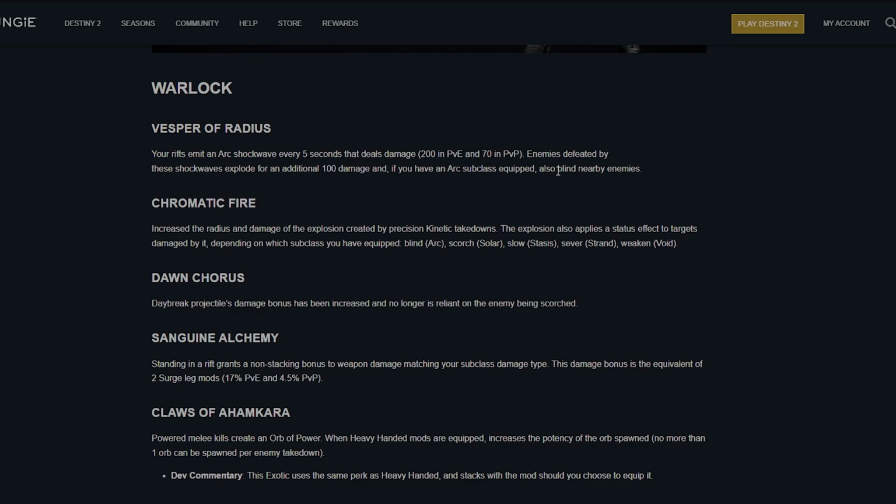If you have an arc subclass equipped, it also blinds nearby enemies. It's a buff. I don't think it's really going to do much for it. Your rift doesn't stay up very long, like 15, 20 seconds. I think it's 15, maybe. I don't remember exactly, but every 5 seconds, you're not really going to have too many arc shockwaves that happen.